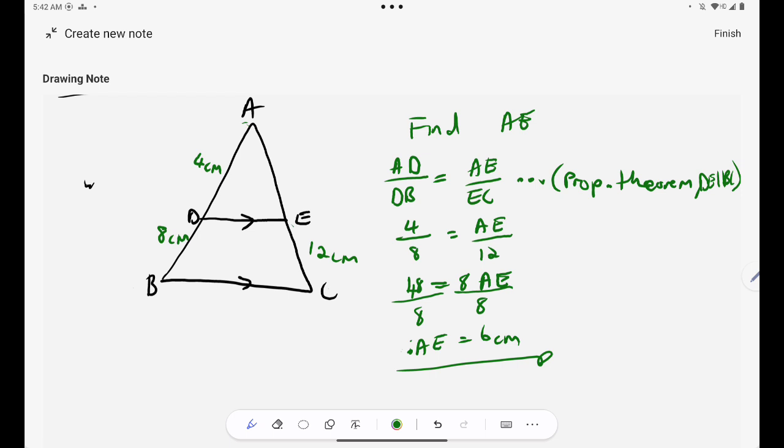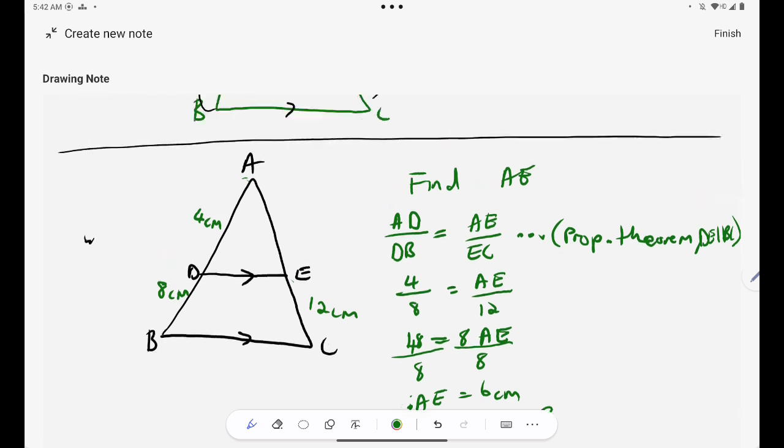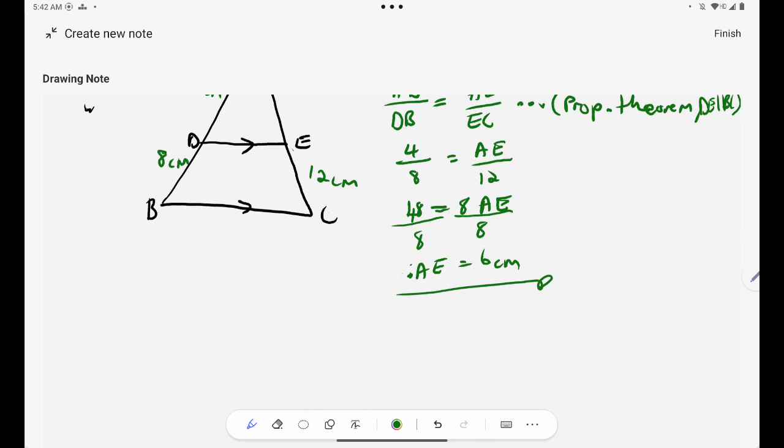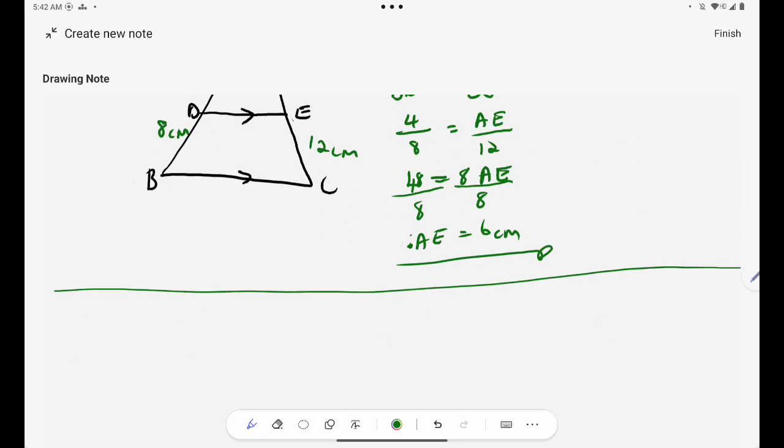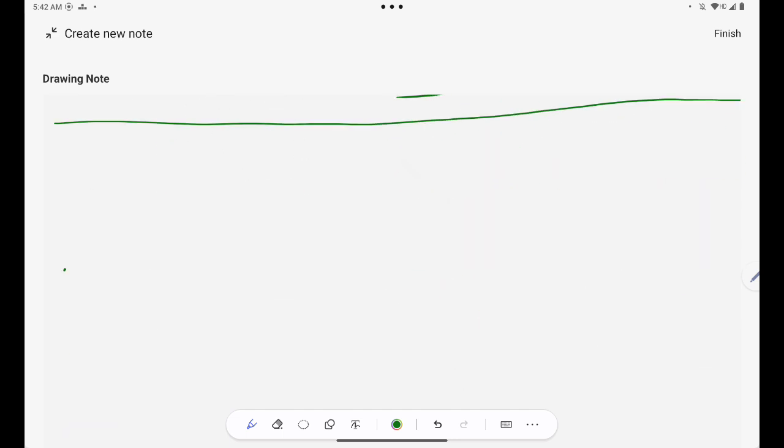Now, that's how we apply the proportionality theorem. Don't worry, I'll do more questions, guys, for you. For now, I just want to outline the basic parts, and then we move to similarity. This is the most easiest one, yeah. Similarity. Similarity, we're just dealing with similar triangles, né?